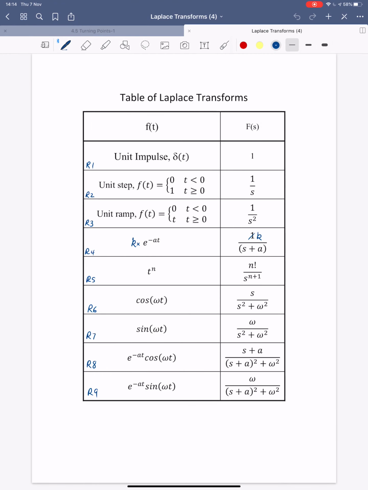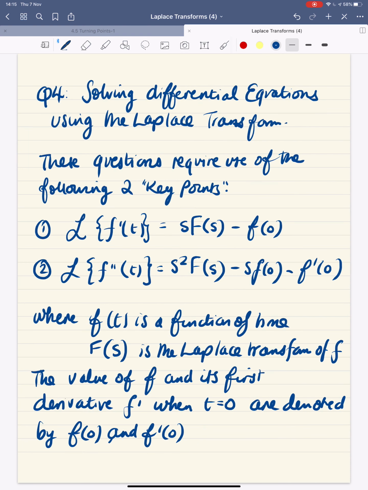Okay, so I'm going to do Laplace transforms question 4 now. I'm going to start, like I did with the other questions, with the table of Laplace transforms, because I needed it. I've called them row 1, row 2, right up to row 9, because we'll need these. And if you notice, I've put a k there, because if any of these are multiplied by k, then a multiple of k goes into the answer. I might not refer back to that again, but you can see that it's there.